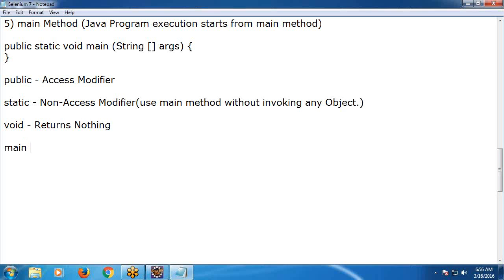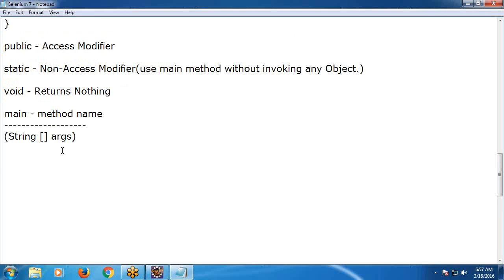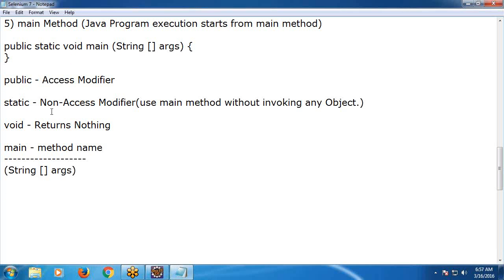Next, you know what is main? Main is the method name. Next, one small assignment to Gurunath Natarajan. You need to find out from any resource what is this selected one, String args. Okay? Sure, sir. Definitely find out from any resource, internet or some friend reference, anything. This is a brief introduction about the main method.